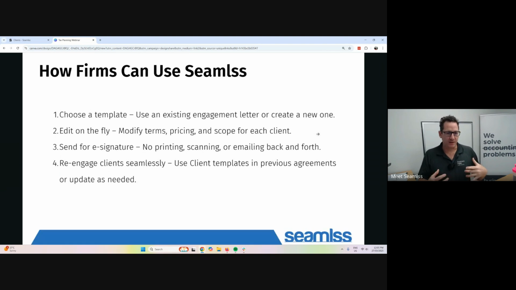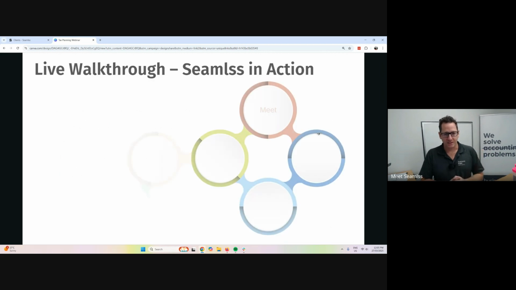So obviously with Seamlss, you can create different templates, you can do it on the fly, you can send it per client. So if it was a big client group, your tax planning price might be a little bit different. So therefore you might scope it out and put the engagement letter a little bit different. If it's smaller or a standard sort of process, you could just use one client link to rinse and repeat that, like I will be doing this year.